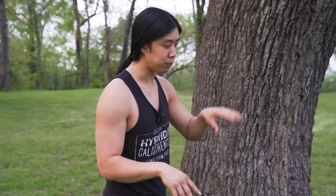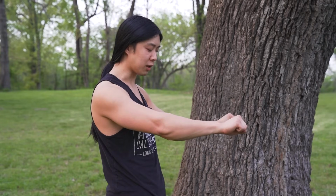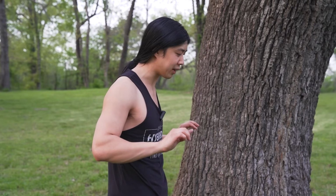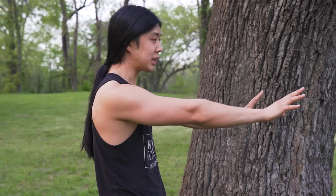A good rule of thumb here for push-ups and bench press and a lot of pushing motions is they're meant usually to be a chest dominant movement, but it's assisted by the triceps. So we don't want to be completely perpendicular. You might feel them bend a little bit, but a good rule of thumb might be to bend them not quite as much and just see how that feels for you. You'll notice that if you try to keep them completely perpendicular, you'll feel more stress on the shoulder, depending on where you place your hands, so just play with it a bit.